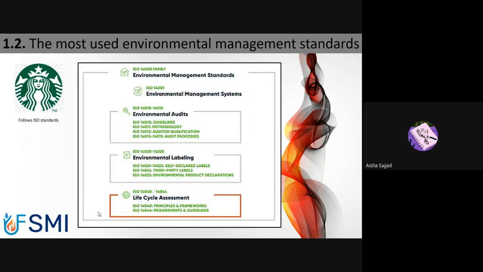Okay, so talking about Starbucks, I have found that Starbucks follows the ISO family standards the most. When we talk about the ISO family standards, there are many, starting from ISO 14000, ISO 14001, ISO 14010, and so on. Each of these has been divided into different types because they are used for different sections of the organizational operations. When you choose the standard which is best for your specific segment of the organization, the results will definitely be better.